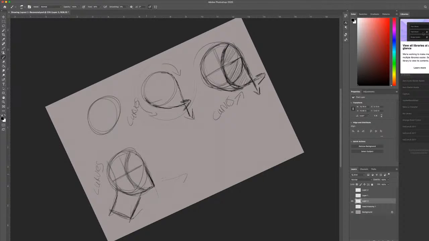So now when we put it all together, here's what it looks like. Here's the head. Let's go this way. Let's go this way. We have our jaw. We have our mask here with our jaw. We have our neck coming out this way, just like this.